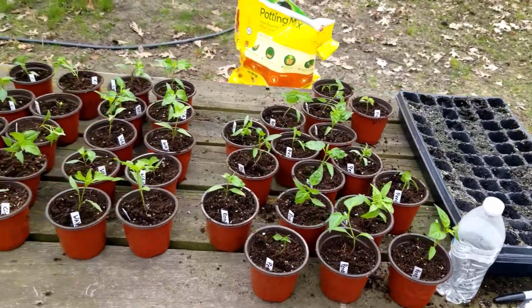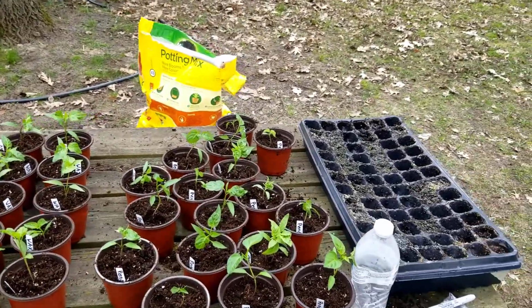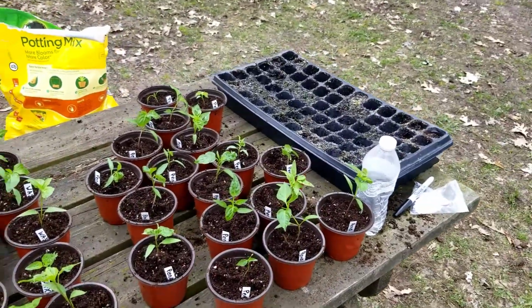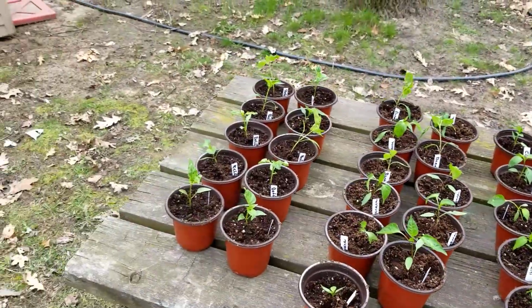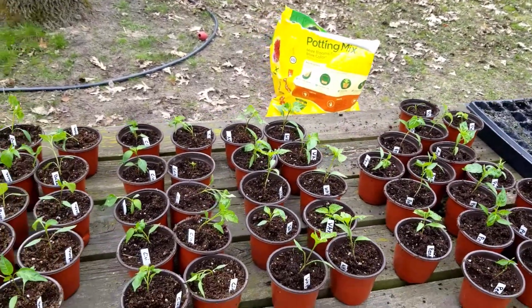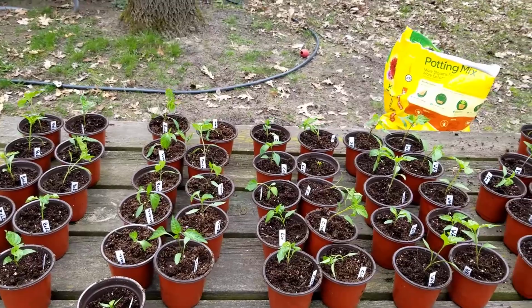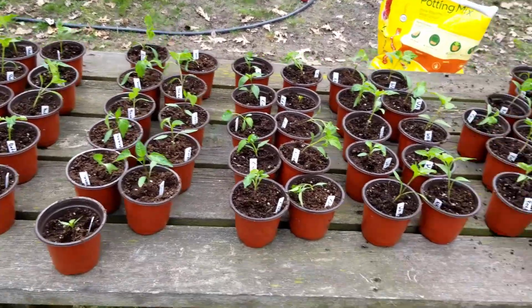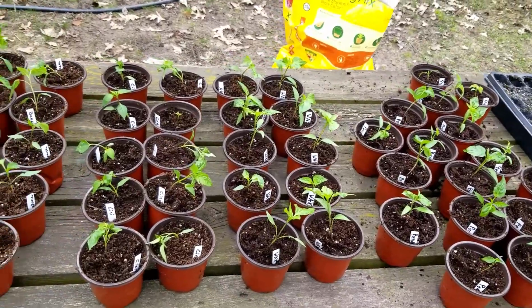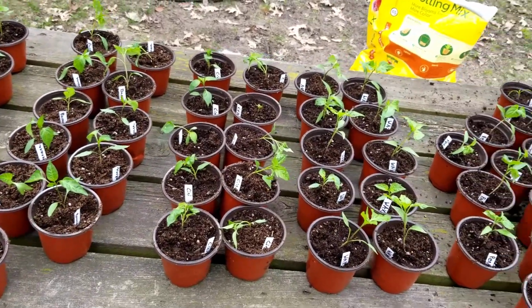So not bad. They were starting to get a little bit wet in the house in the little cell trays, so I wanted to get them potted up and get their roots going a little bit better. Peppers take a long time to grow really, but it takes a long time for them to germinate and to really get a good root set. So they look great now.